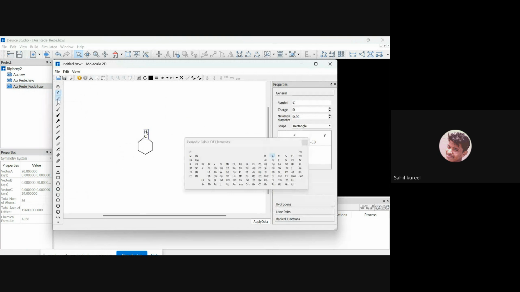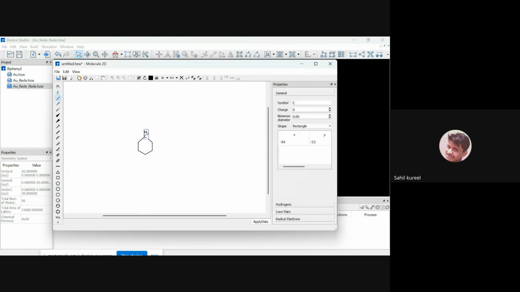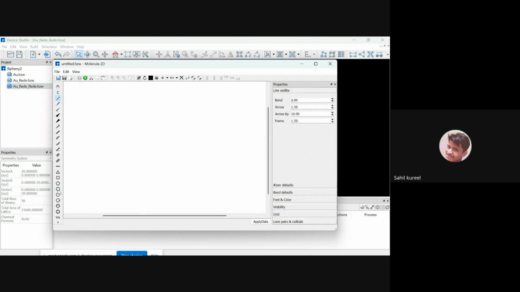We need to select that. Please follow that steps. Move toward that cyclohexane. Once again, select that line like this. We have already selected that carbon like this.